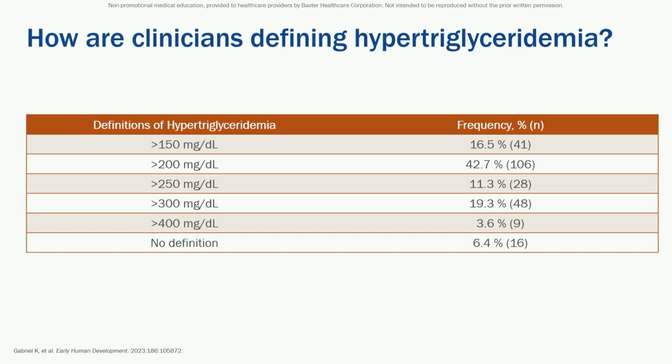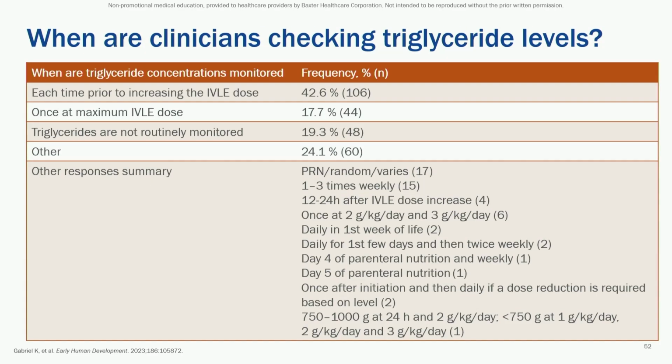And if you've read my research, you know I love a survey. And this survey by Gabriel et al. was evaluating hypertriglyceridemia practices within NICUs, and you can see the variation of ranges of how individual NICUs defined hypertriglyceridemia. You can also see similarly quite a range of when individuals are checking triglyceride levels.